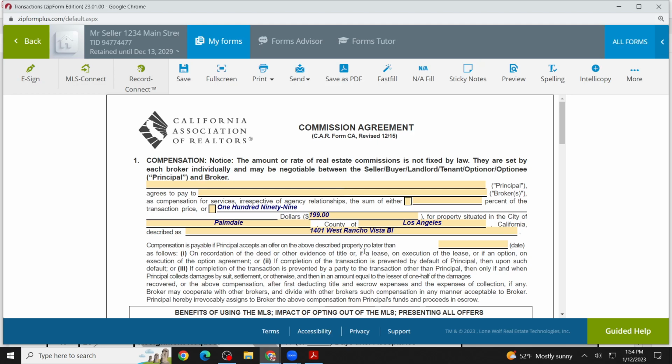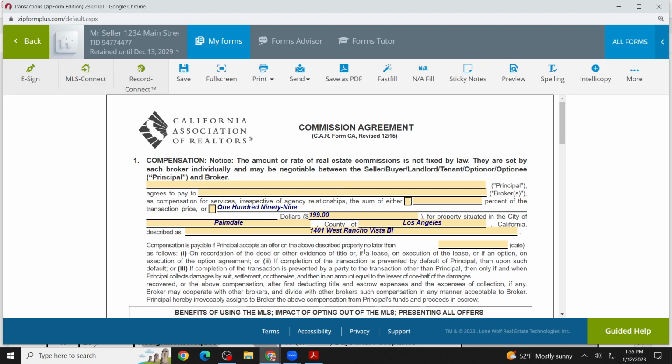Always remember that any fees that you as the agent are charging your client, they become commissions. According to the Department of Real Estate, it is a commission and it's not a fee. So if you want to charge that after your buyer's consultation, you send that buyer agency agreement, and then along with this one. Correct. If you're gonna charge the 199, absolutely.